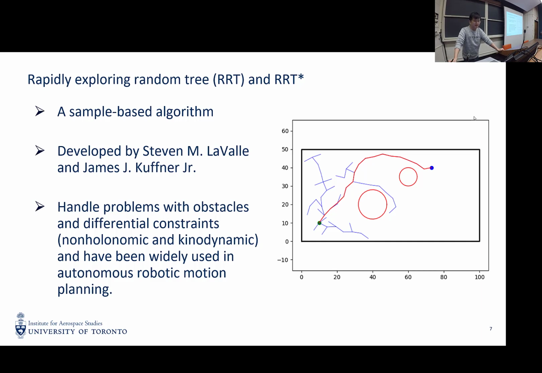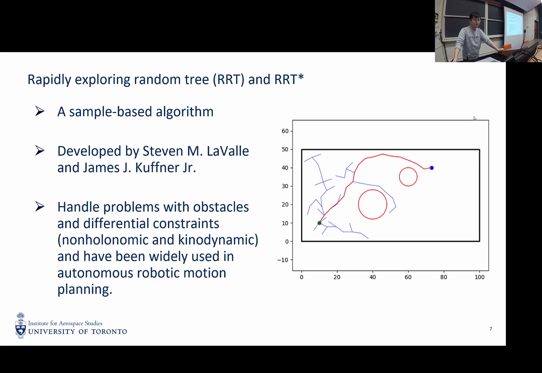This method was developed in 1998 by Steven LaValle and James Kuffner. It is used to handle problems with obstacles and differential constraints. It's also widely used in autonomous robotic planning.